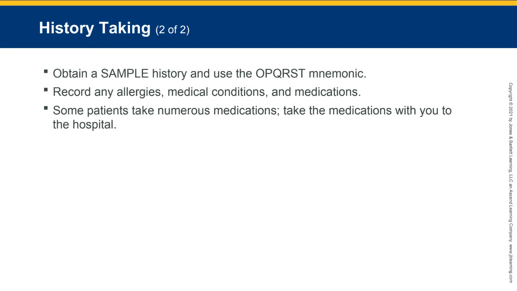Very important. Some patients take numerous medications and take the medications with them to the hospital. That's going to be common with your geriatric patients. Now, if a patient has a lot of medication, write down the name of these medications. Do not put in your report that the patient has a bag of medications. Write down the name of the medication. This is going to be useful information to the receiving facility.